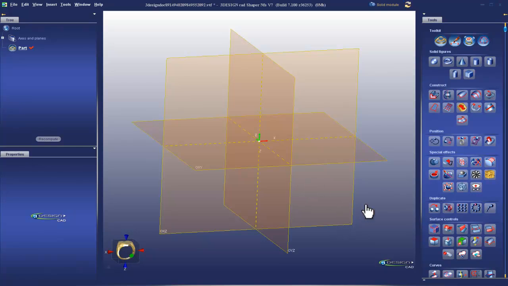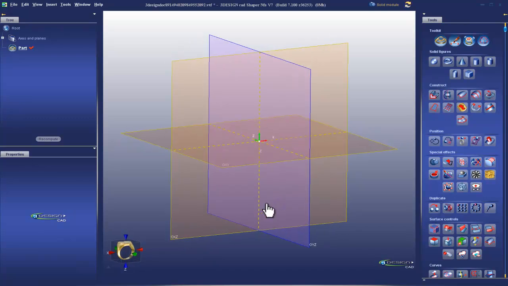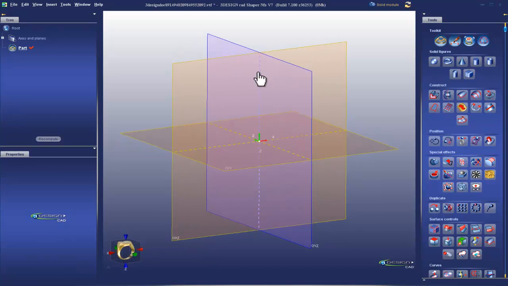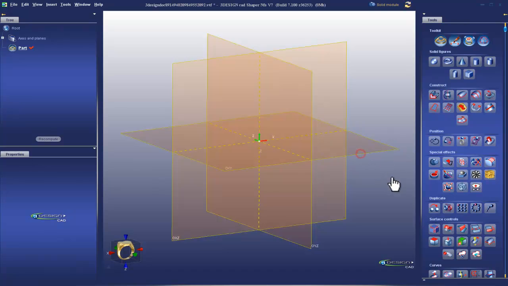Now I'm going to assume everybody's using a 3-button mouse. Left mouse click is to select something. As you can see, this plane is now outlined in blue. That means it's selected. Now the axis is blue. This means it is selected. If I want to multi-select, then I hold Control and I can select as many objects as I want. Letting go of Control and selecting again will unselect all of those. So that's left mouse click.